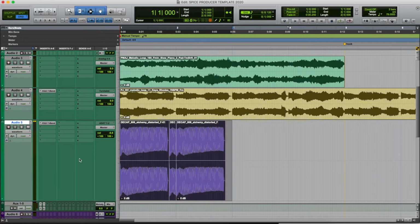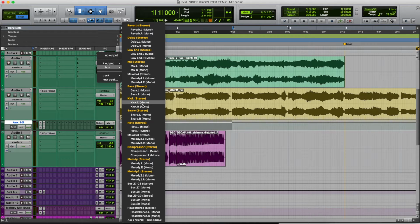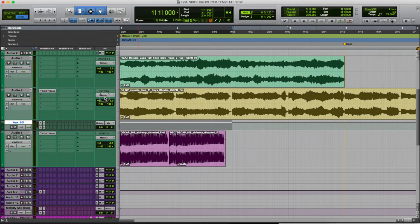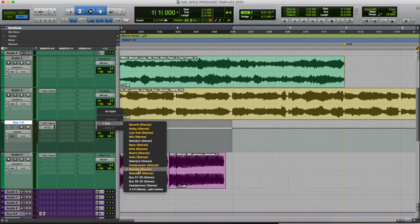Alright, so let's leave the 808 where it is. We're going to let that go on its own separate track. The pad and these keys will be routed back to my melody bus. Okay, so output, output, input, melody.